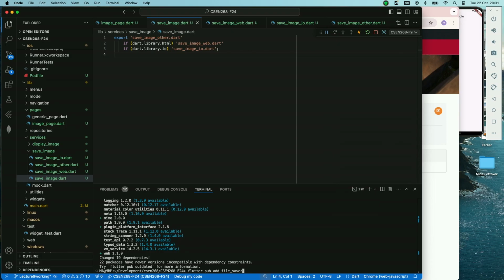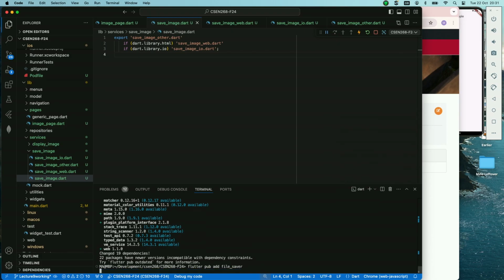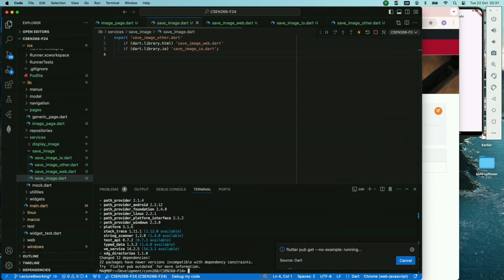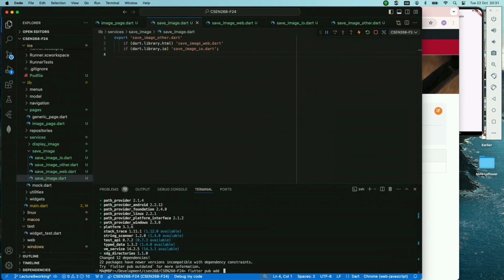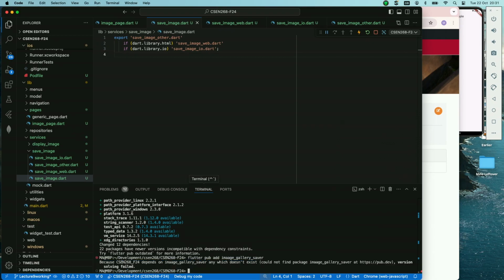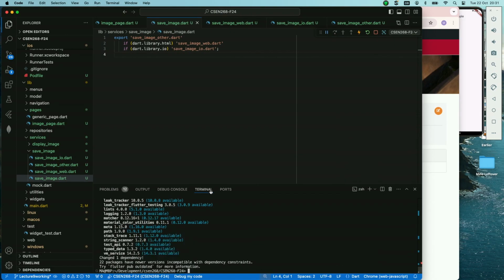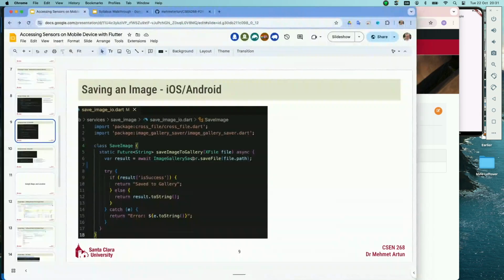Okay, I'm adding this package, flutter pub add file saver, and then flutter pub add, what was the other one? Image gallery saver. Oh, I made a typo. Okay, so we have those.